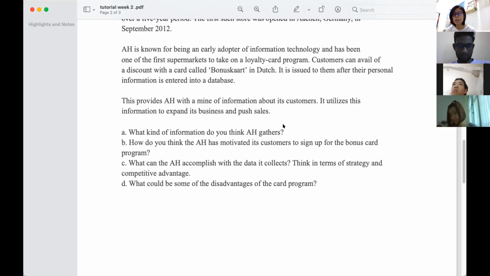Any other disadvantages? Maybe you will have negative opinions from your customers. You will never satisfy 100% of customers. When you have new things coming out to customers, some will like it, some will not like it. So you will need to accept those positive and negative views from the customers. Those are the information you gather, and then you turn into advantage for the customer. So you can submit your answer to the website.